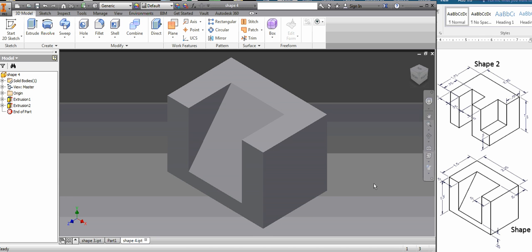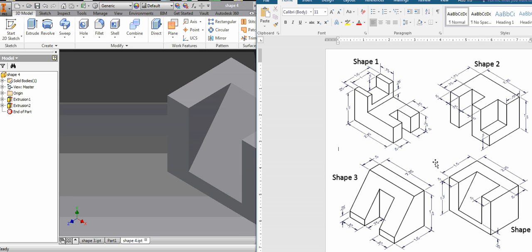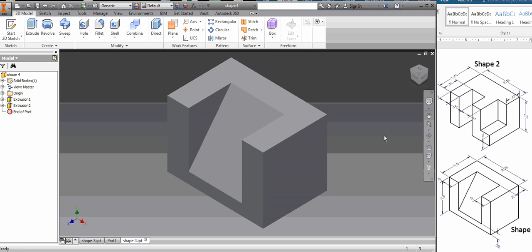All right, now let's try shape 4. Now shape 4 is similar to shape 3, but if you look, it has a couple of differences. One major one is the whole cutout is a slant, and the parts sticking out of the sides are box shapes. So I'm going to go about this one backwards.